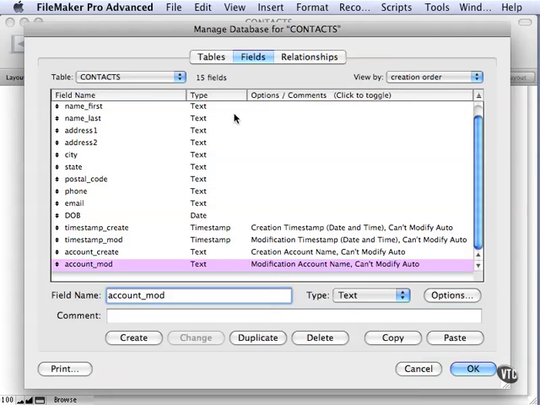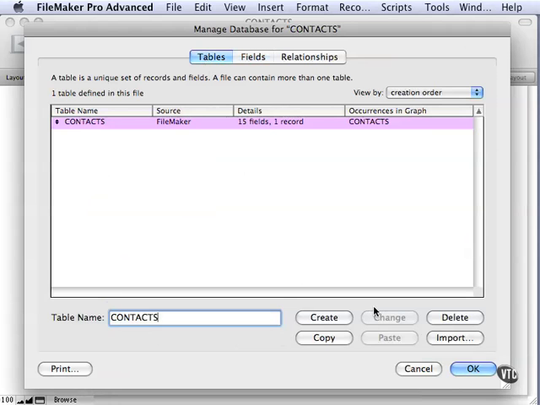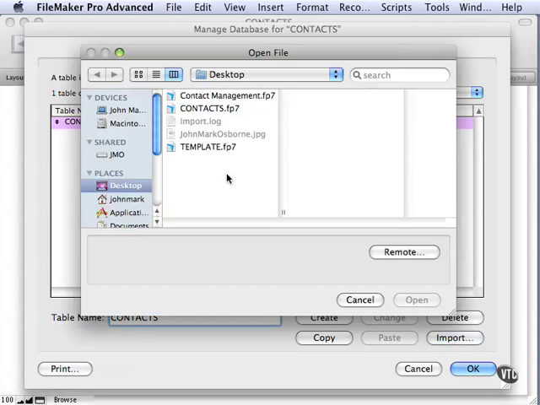So let's go into tables, and if you have FileMaker Advanced, you also have this import option. This is another way to get it in here. We'll click import, and before we choose template, notice that we have this import log here. Every time you do something with FileMaker Advanced, like copying and pasting or importing data, it's going to go ahead and put the details of what happened in this log. So it's a little text file you can open up in a text editor and take a look at that data. So if you're surprised why that's there, don't worry about it.